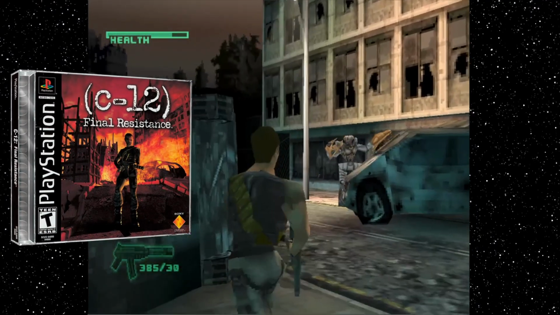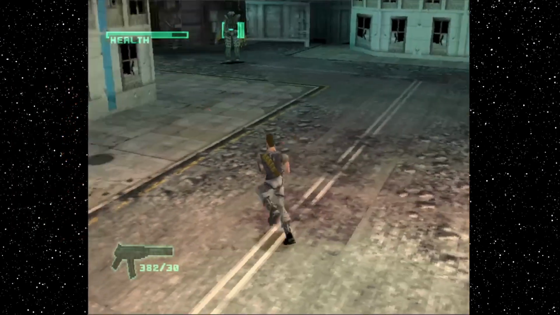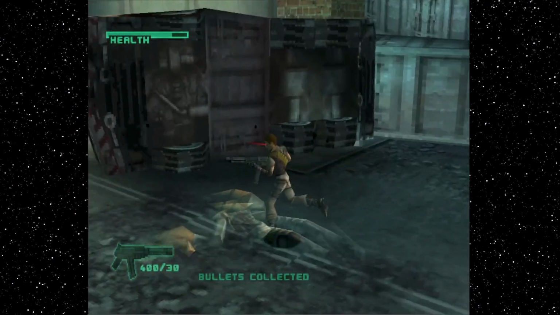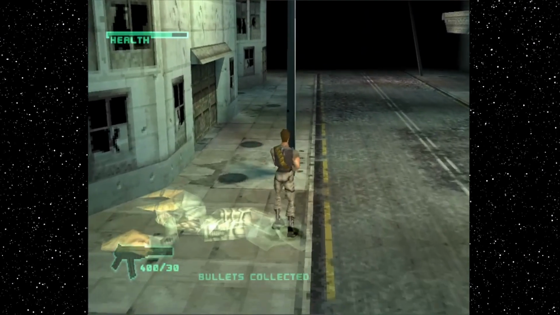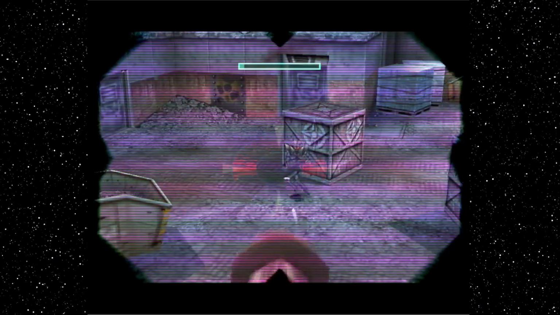We kick things off with a game that I am extremely happy I played for this episode, as it missed me back in the day. Of course, I'm talking about C12 Final Resistance. Take everything that I love about the good old PS1: guns, Terminator-like androids, lots of explosions and big boss fights, and you get C12 Final Resistance.